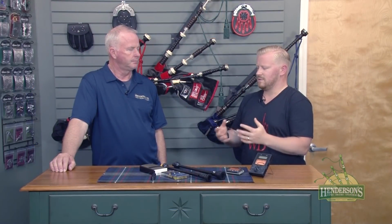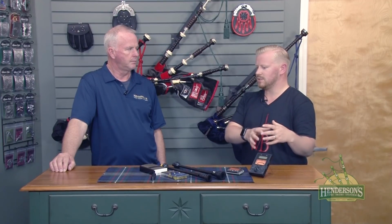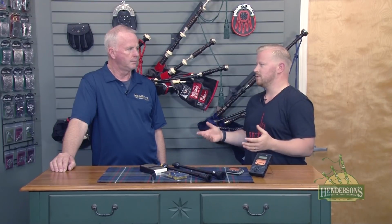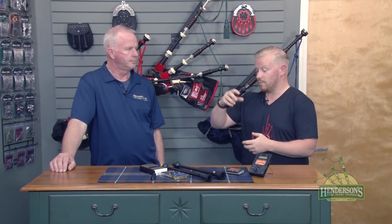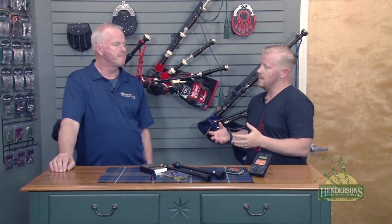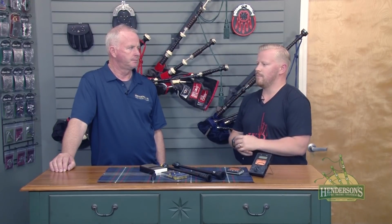So for me, if it's a regular thing, you would want a standalone set of B flat pipes. But if it's a one-off performance, you've got no option. That's your two things that you can do. You can do the drone extenders on the top of the bush, or take the reed out and do so. And there are drone reeds as well that are made specifically for B flat, making the job very easy. There's a lot of products out there that are making the bagpiper's life so much easier now.